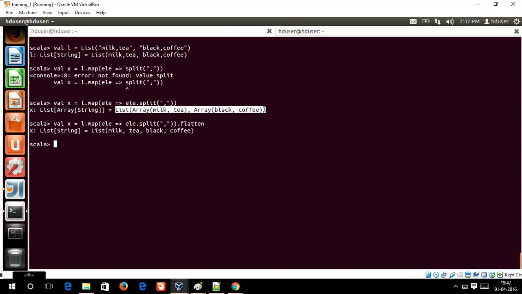Here we have a nested structure, a list of array of string. Flatten will unnest that. So we need to use map and flatten. Instead of that, there is one more API called flatMap. L dot flatMap will do map and flatten automatically.